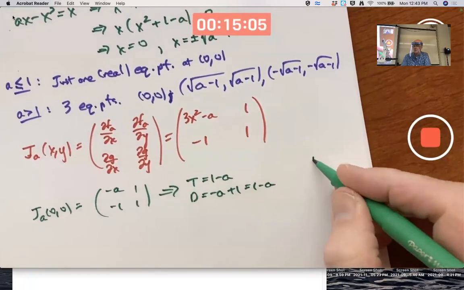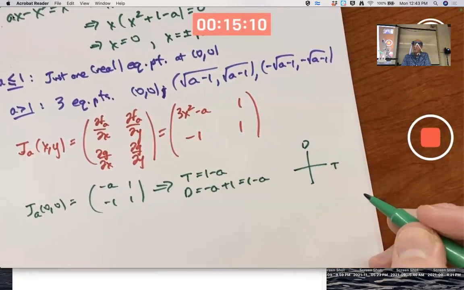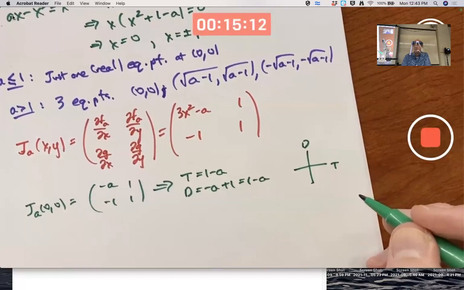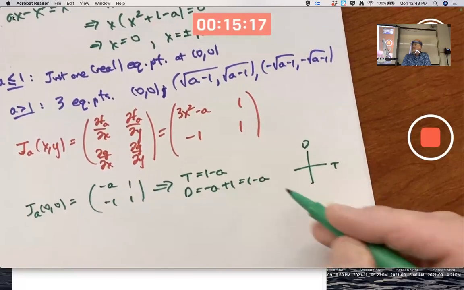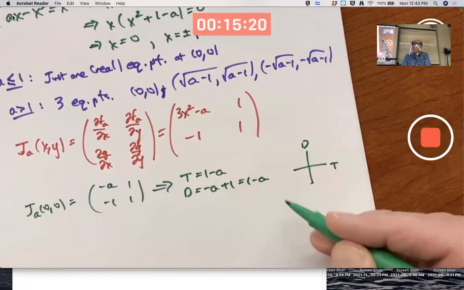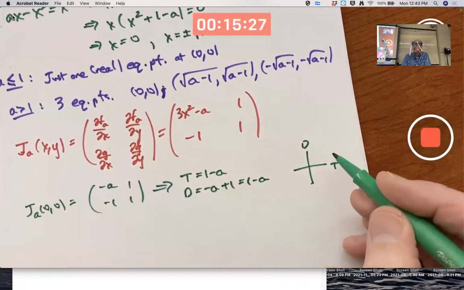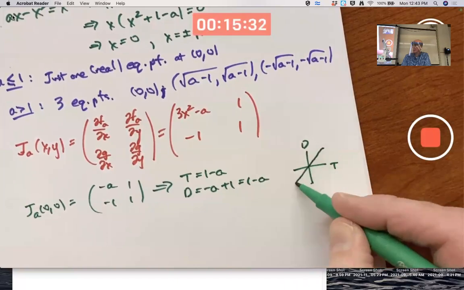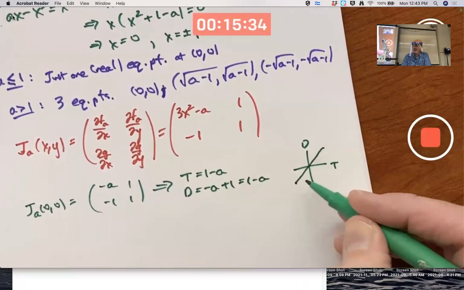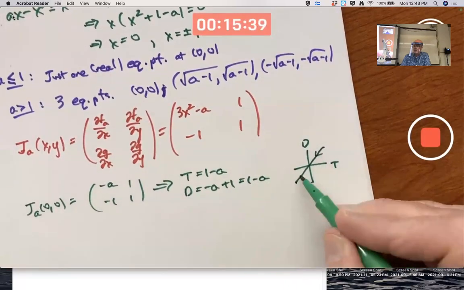Quickly think about the trace determinant plane. I hope you feel like you've gotten enough practice with the trace determinant plane now that you could pretty quickly think about this. T and D are always the same here. They're both 1 minus a. Graph T comma D as a function of a. It's a parametric curve where T and D are always the same. It's going to be on the line with a slope of 1 through the origin. And as a increases, these decrease. You've got to be moving this way along that line.